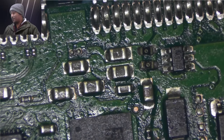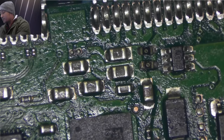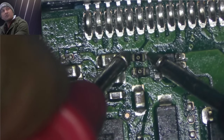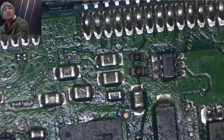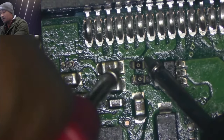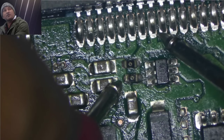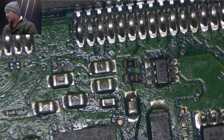Not the very best job someone can do, but I think that will do. But let's check if that line works now. Now I'm going to connect the power supply and see if there is any voltage coming or not. I hope I don't burn anything.